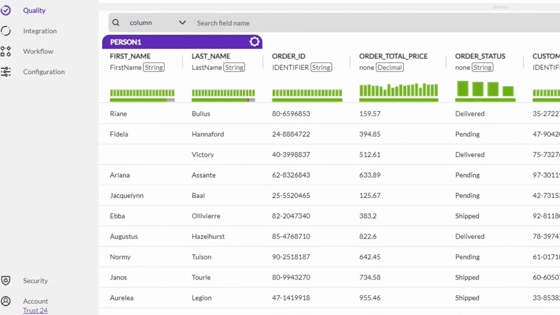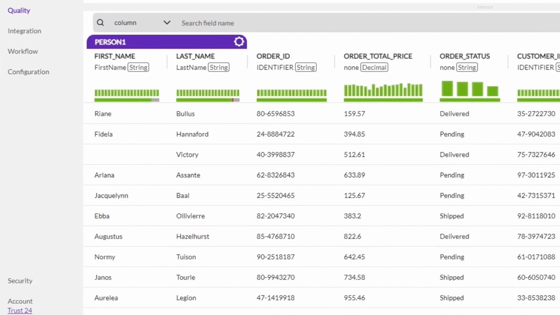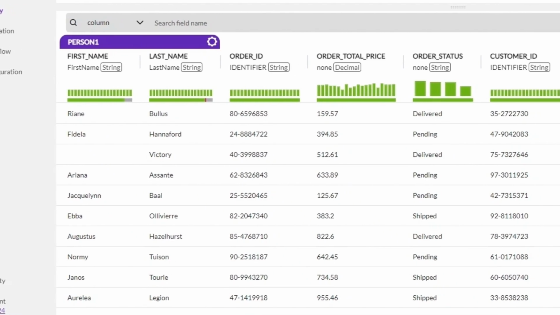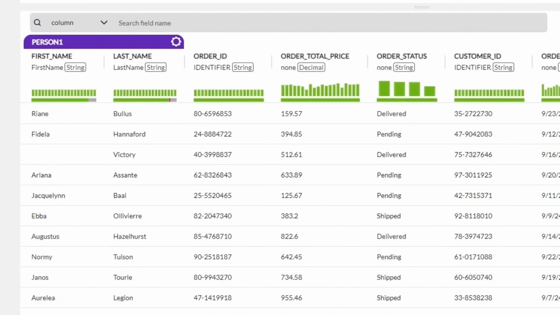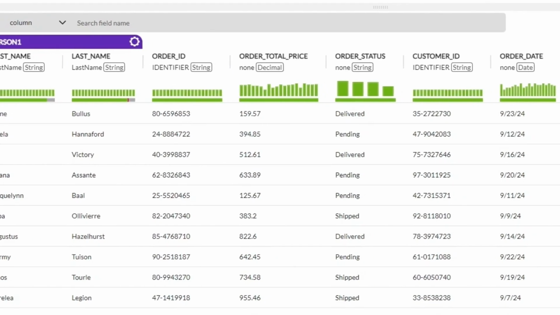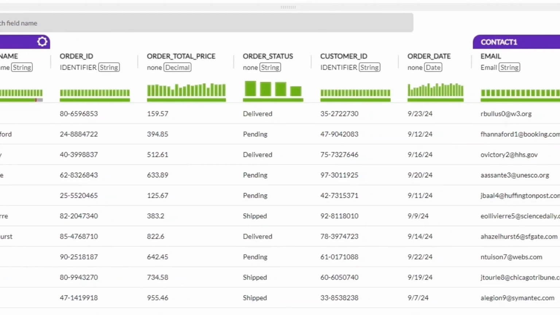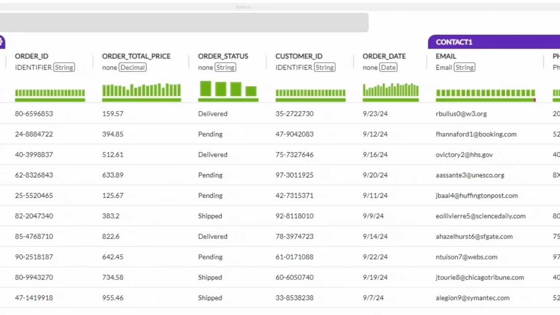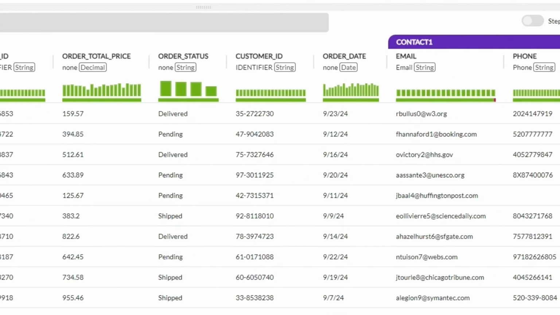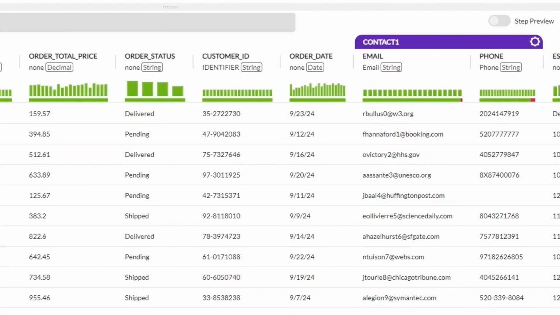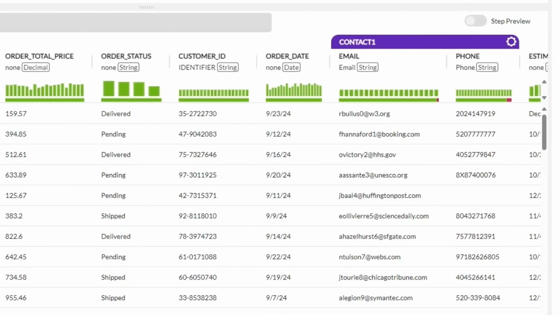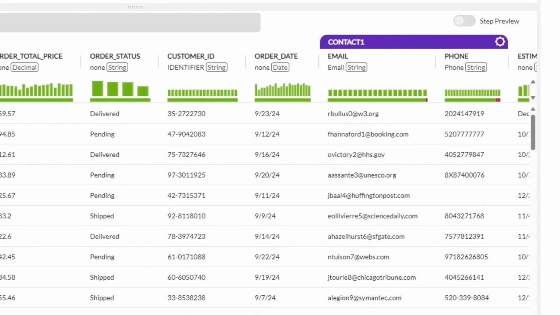Oftentimes, our use cases around data integrity don't fit into neat boxes, and solving for these issues, like our address data, requires us to work throughout multiple facets of the suite. And this is a really large part of the value of the Data Integrity Suite. We recognize that most of our customers' use cases won't be solved by just a data quality, catalog, governance, or integration tool, but rather a solution that can grow and evolve with you as your use cases do.